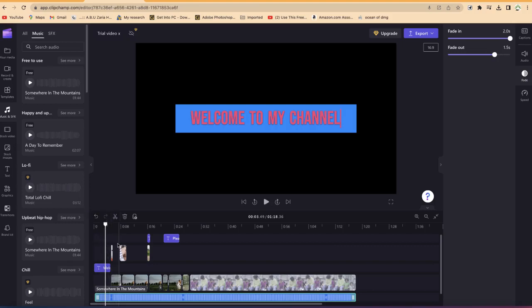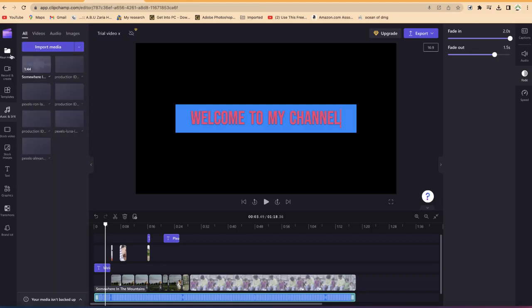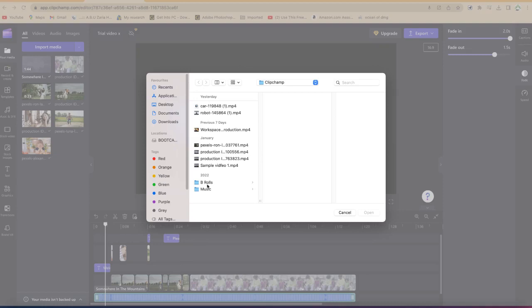I think it's good at the beginning. So this is how to add music. Now if you want to add sound effects, you can come over here, or if you have another music, you've downloaded a music that you want to add, maybe you have your own music, you can just come over here to the media and you can click on add music, import media, and you can navigate around to see wherever you have your music.